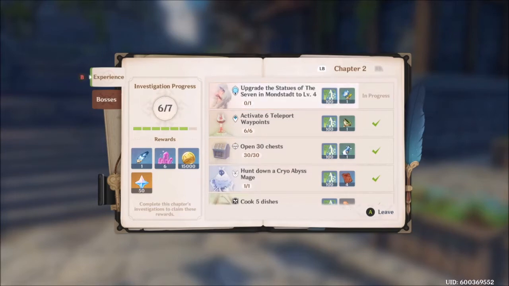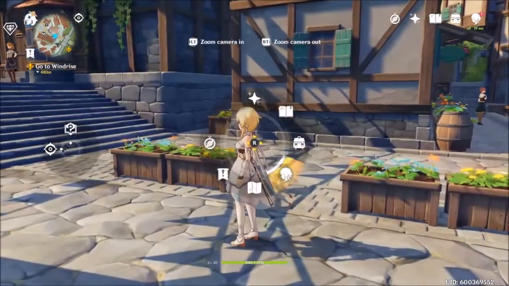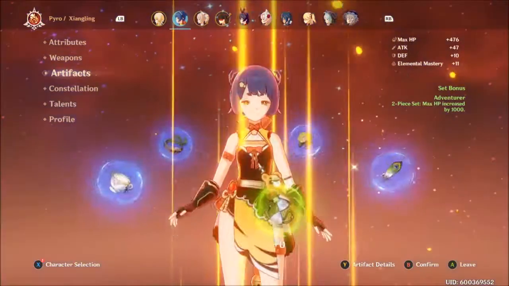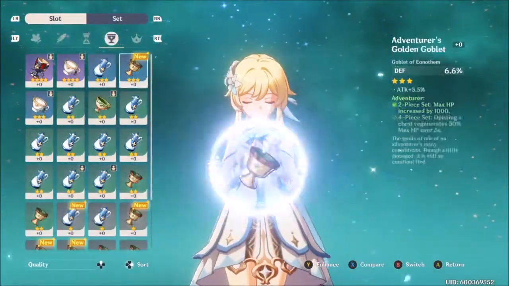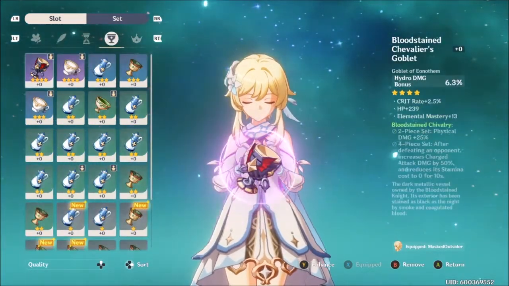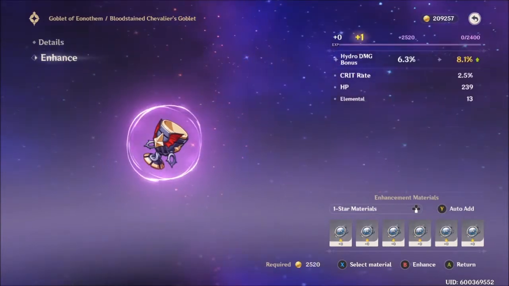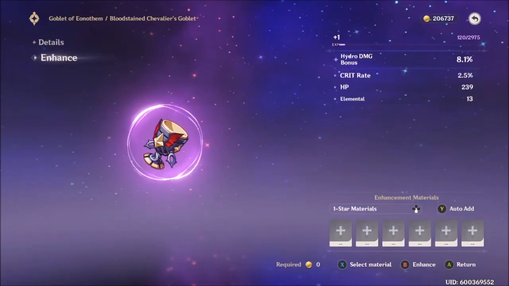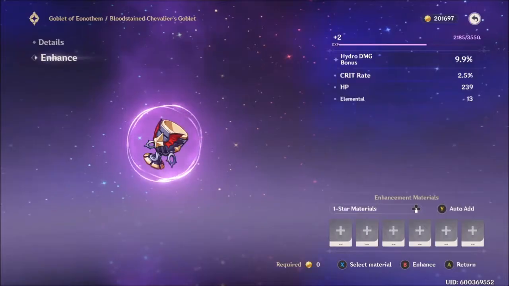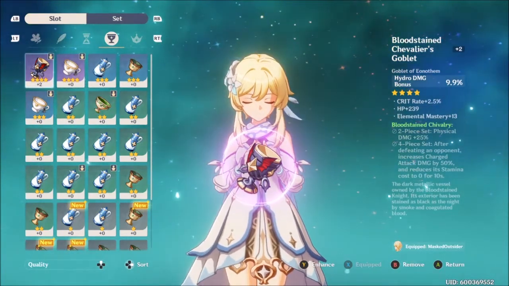Get the statue to level 4, or yeah, to level 4, but we need 2 more of the upgrades. Maybe I have voice lines to hit. No? Oh, we can also enhance them too. Shit, I forgot about that. So, 4 stars, I think I want to enhance a little bit. Hydro damage bonus. That kind of sucks. Good for a Hydro character, so like, I guess my healer would do good with that.